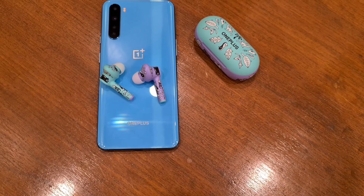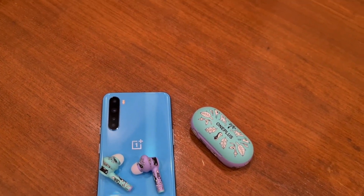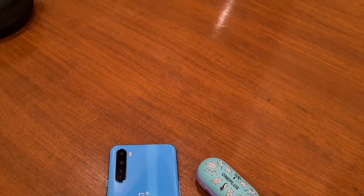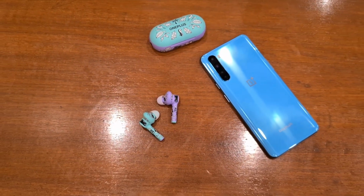Now feature wise, these buds are the same as the vanilla Bud Z. They have the same 10mm dynamic drivers with bass boost technology and the support for Dolby Atmos sound, which you can only take advantage of if you are using an OnePlus device.